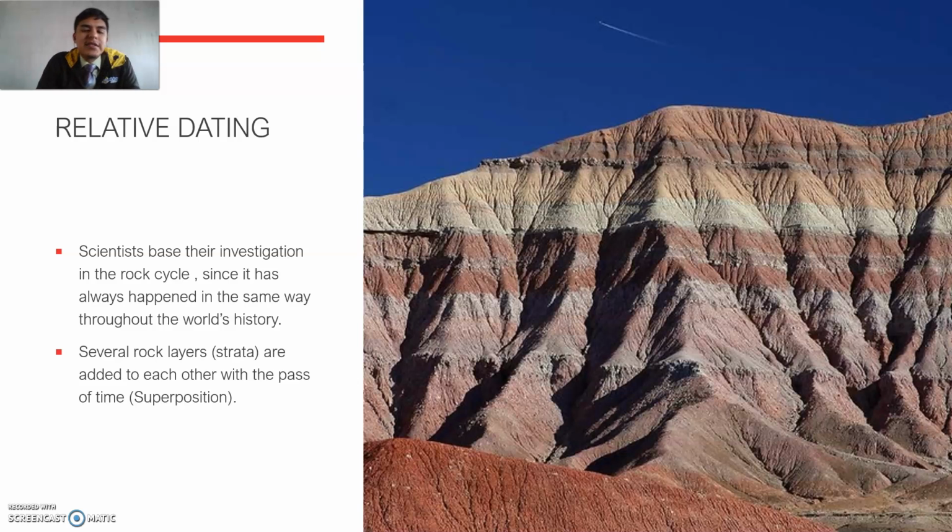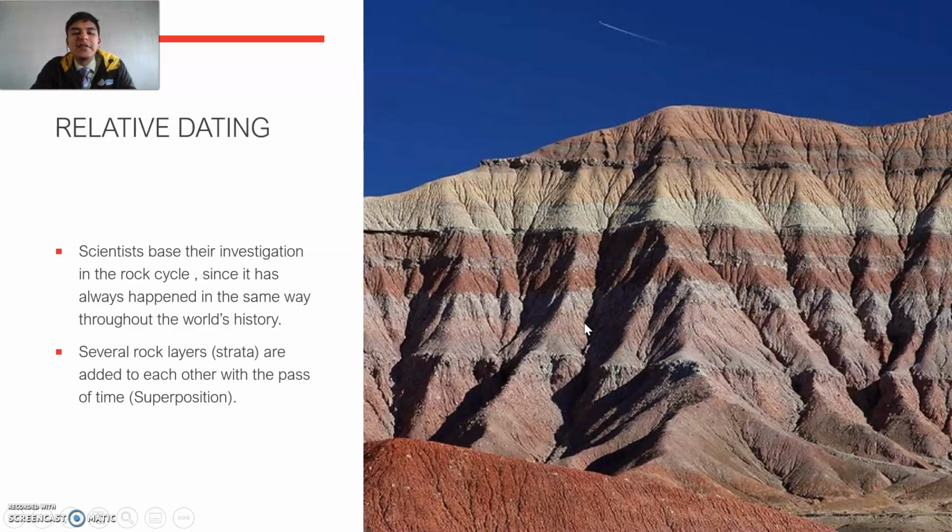And this is something that we have studied before. So just like you can notice right here, you have another mountain, and you can notice that it actually has several layers of rocks. And they are all quite distinctive. So since scientists already understand the rock cycle and how much time it takes for each one of these layers to form, they can actually study them.